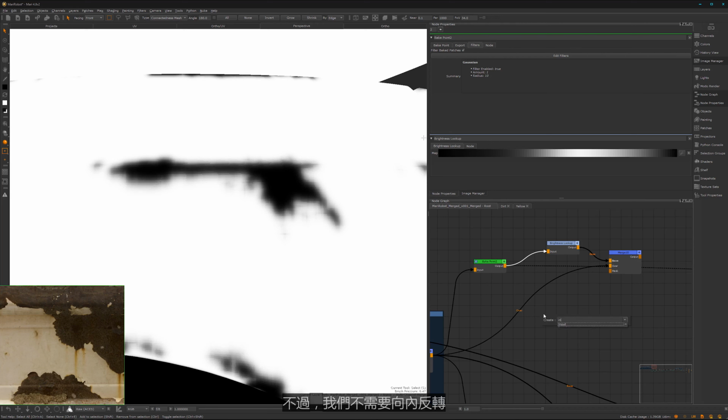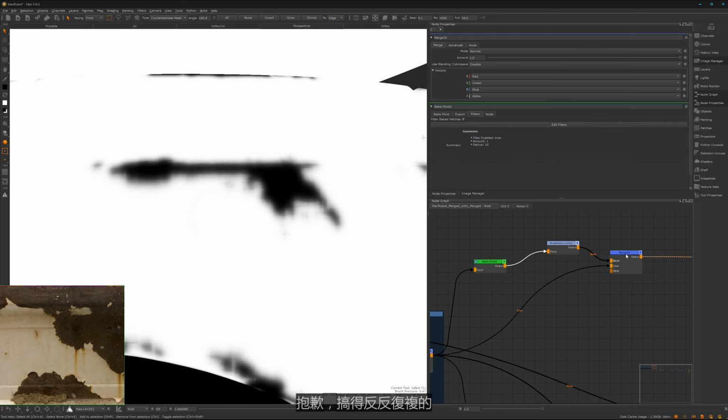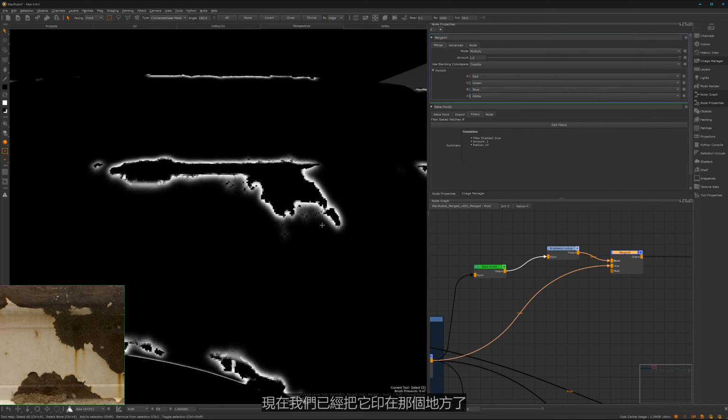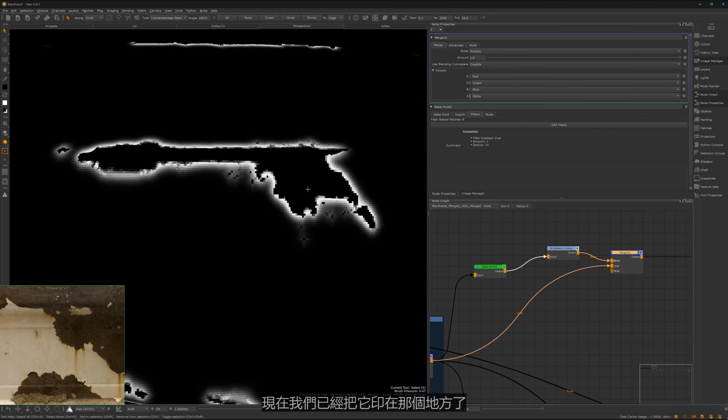And inverted, yes. Oh no, we don't need to invert. Sorry for the back and forth. And here, change to multiply. So now we have stamped it out in that area, and we just have it here on the inside.